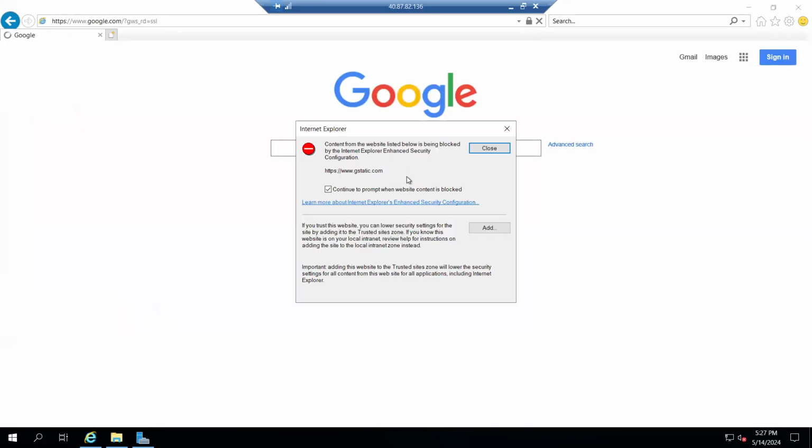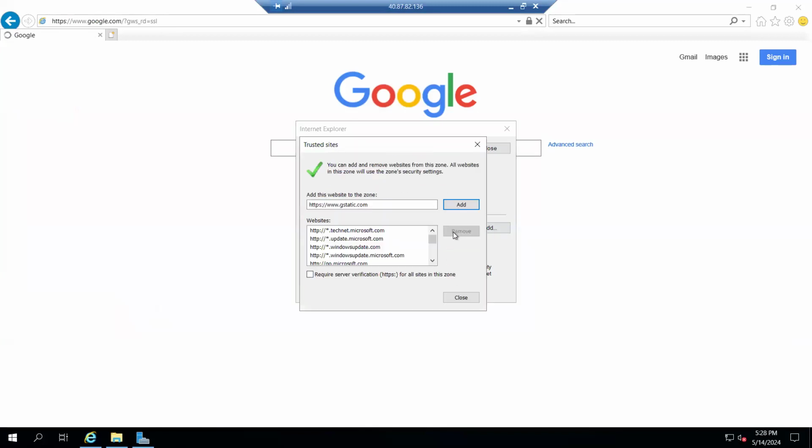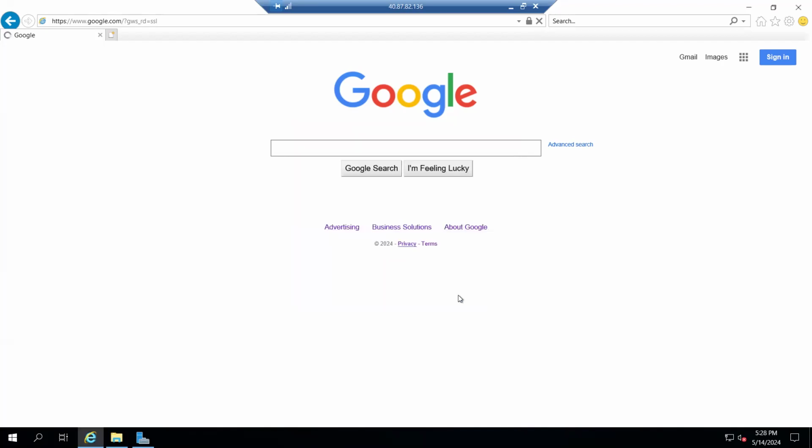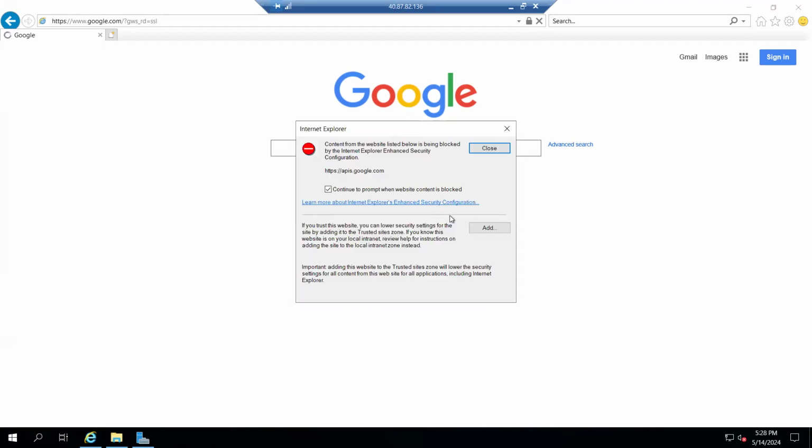Let me add all this. I should just turn off this security, but we're not going to spend a lot of time here. Content from the website is being blocked.